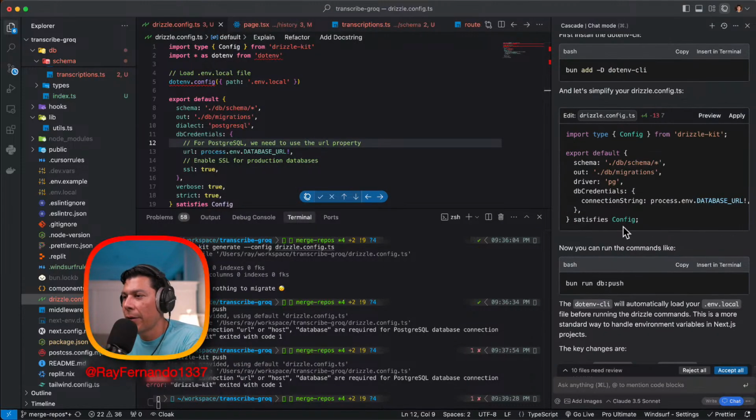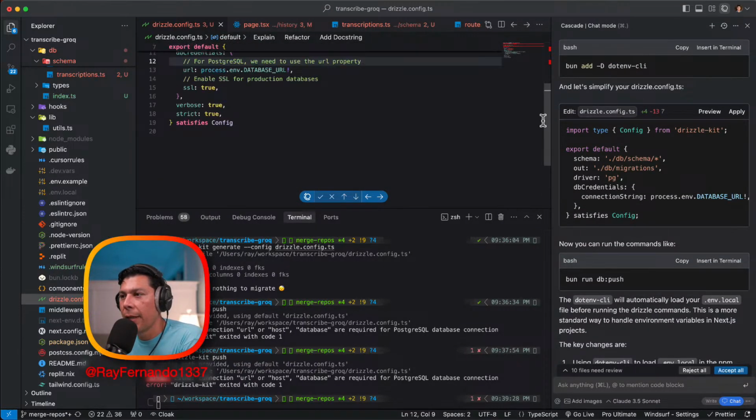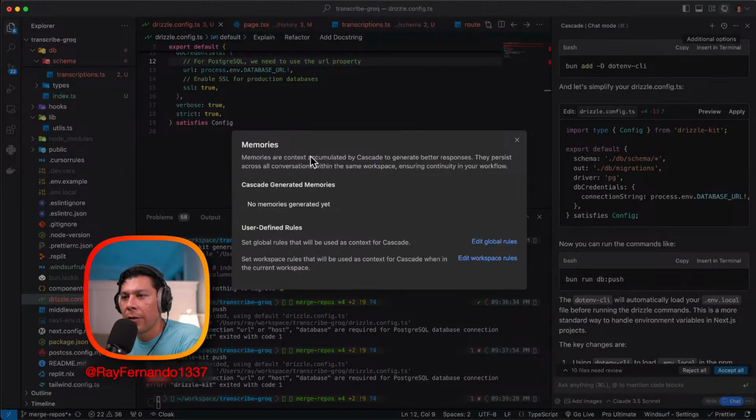All right. I wish I could do a code review right now. Can we do that? Cascade usage, manage extensions, download diagnostics. Oh, manage memories. Okay, so this is the manage memory section. Let's go see what it's got in here. So memories are context stored. Oh, they persist across all conversations. So no memories generated yet. Dang. Okay. So user generated rules. No rules.